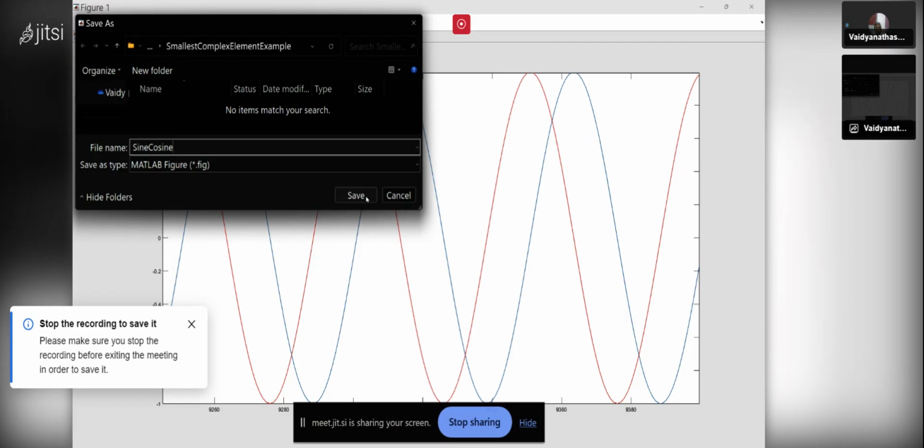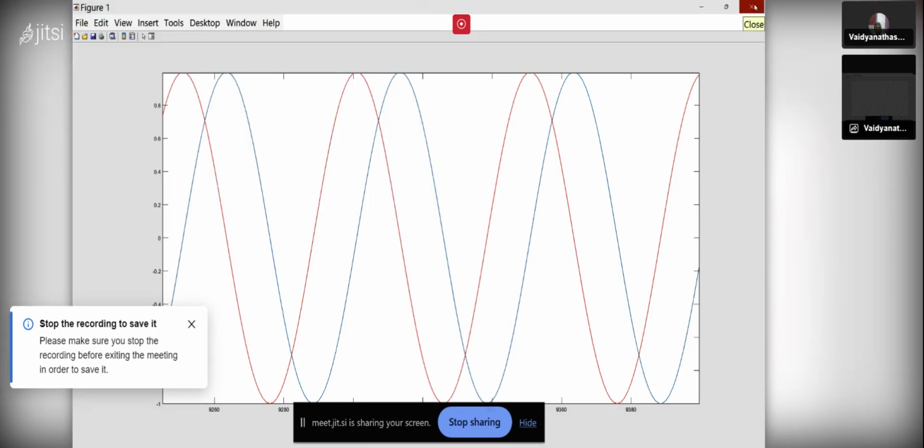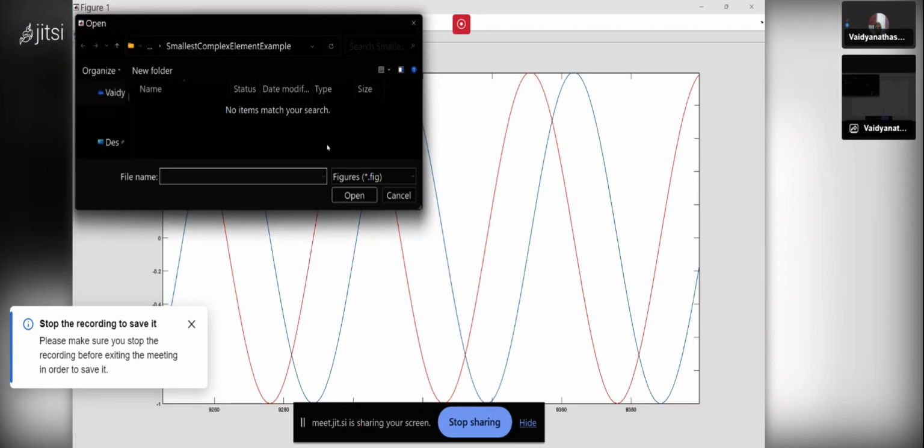If you click on save, it will save. If you want to open a fig file, you can open it.